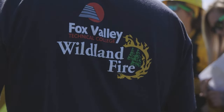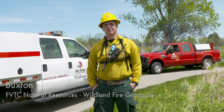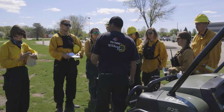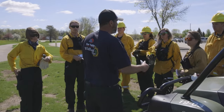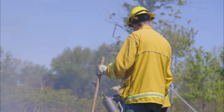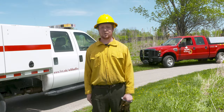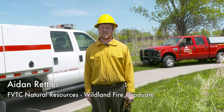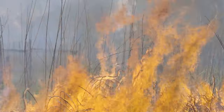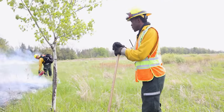I'm graduating with a natural resources technician program and the great thing about that program is some of your electives intertwine with the wildland fire classes. So what ended up being just a few electives that I had to take interested me in coming back for a third year — I'll have 17 credits left to knock out. My goal ultimately is to become a forestry technician, and having both degrees works really nice because half the year you're doing forestry work and the other half you're doing fire suppression, prescribed burns, all that kind of fun stuff.